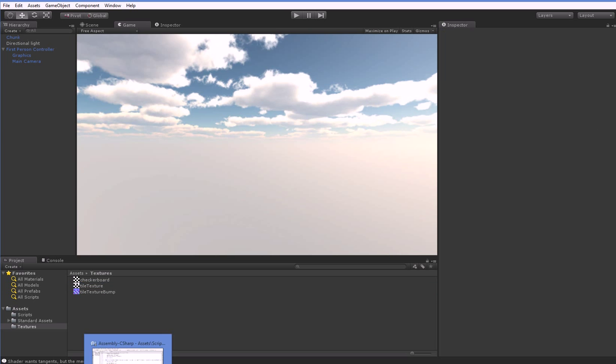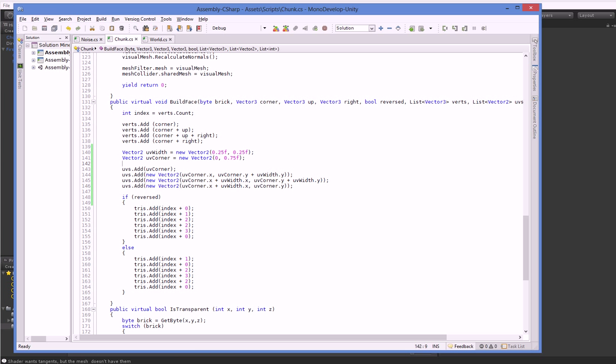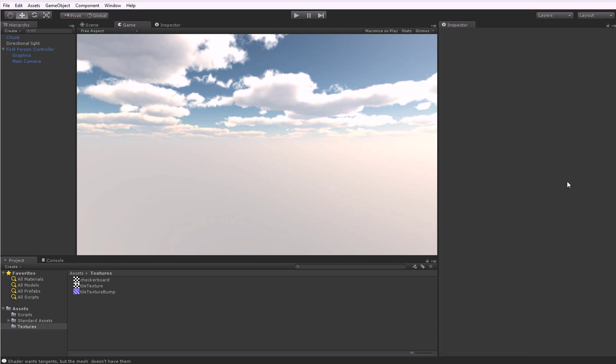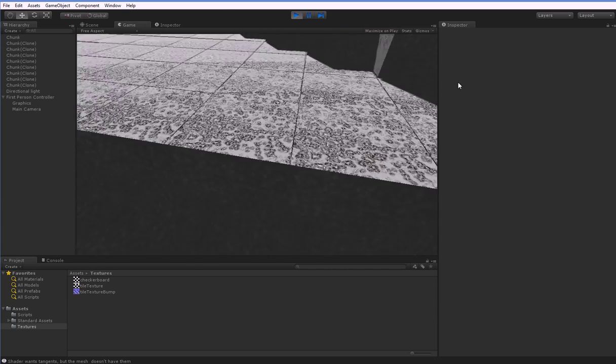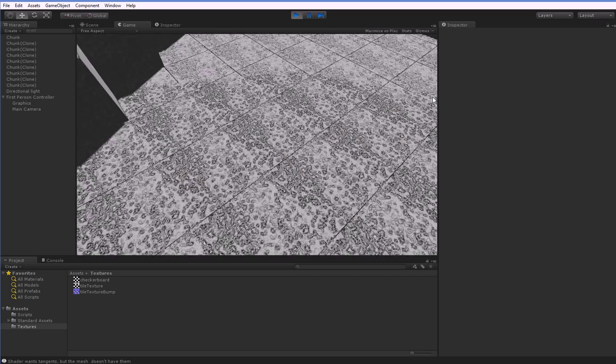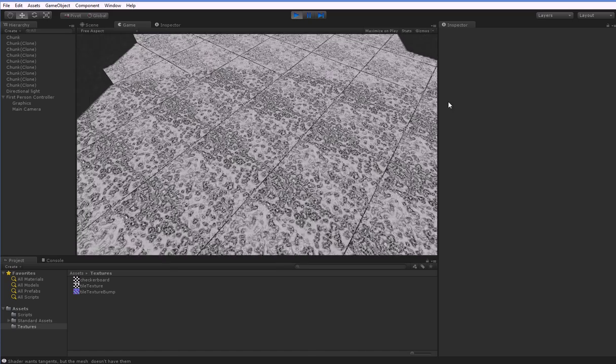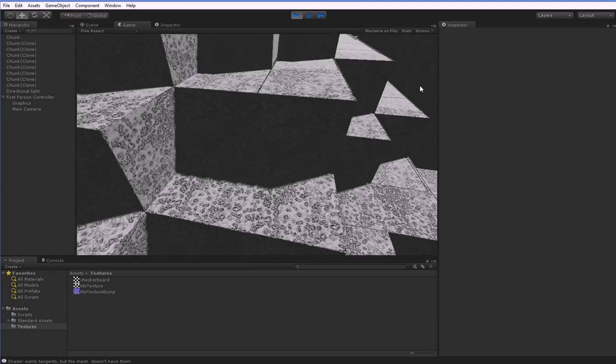In this case, that's what it means. We're going to go ahead and set our UV width to slightly smaller, just to see whether that clears up the issue. And it doesn't. It clears it up a little bit on one side, but not on the other.